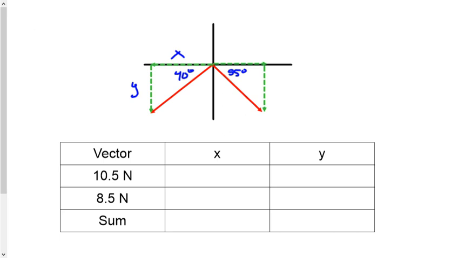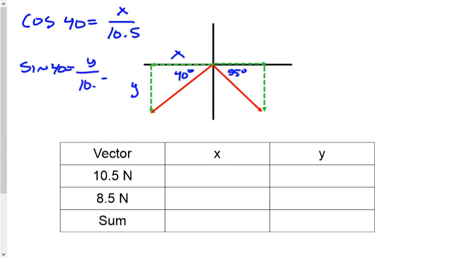So we're going to say the cosine of 40 is going to equal the adjacent x over our hypotenuse. So that's x over 10.5. And then we'll do the sine of 40 equals the y over hypotenuse. So it's y over 10.5.